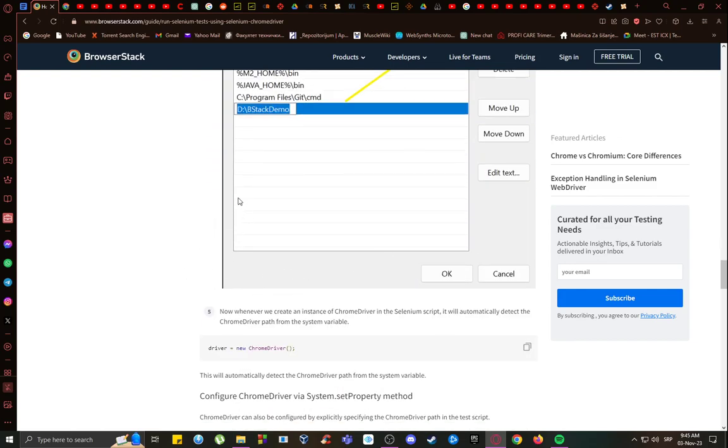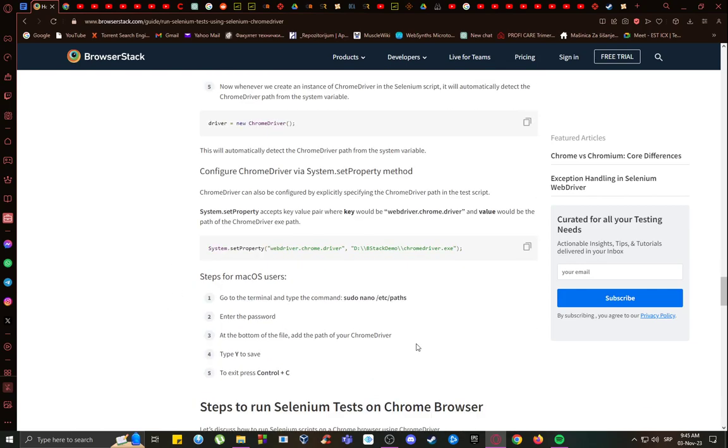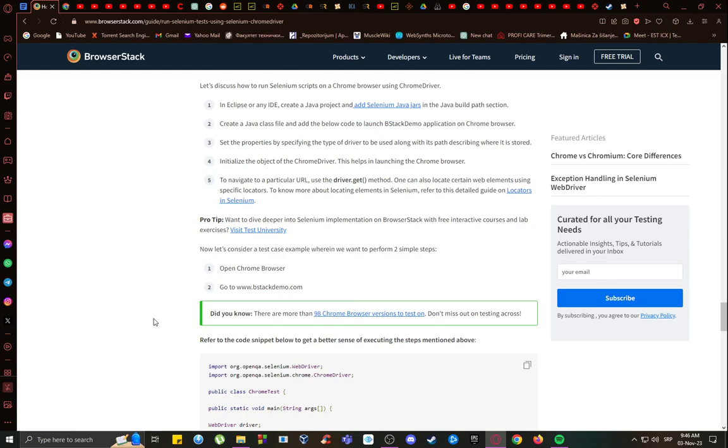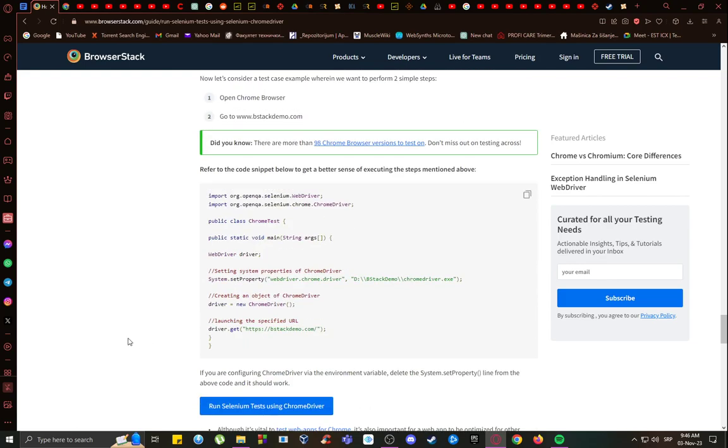You don't need to import it from a separate package in Eclipse if you're using Eclipse, or in Python or whatever. Then what you just want to do is make a new driver by inputting driver equals new Chromedriver, and you declare it as a class. But yeah, then you'll be able to completely use it just like this. There's no need to import it, and yeah, it is very easy to use.